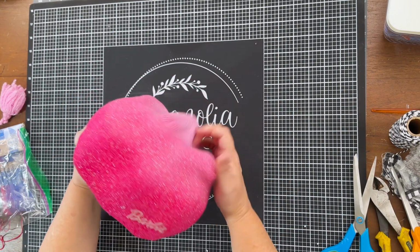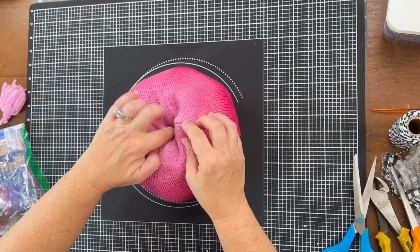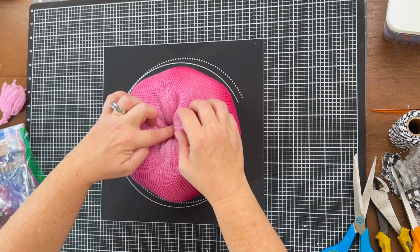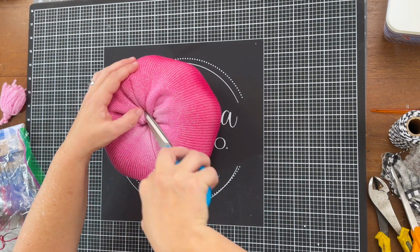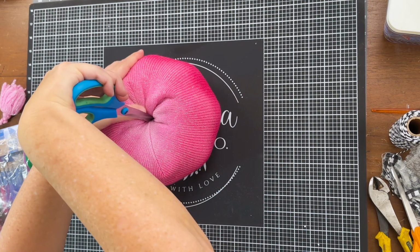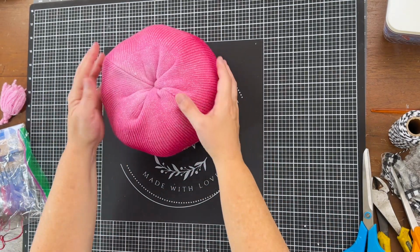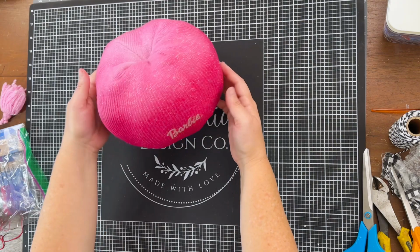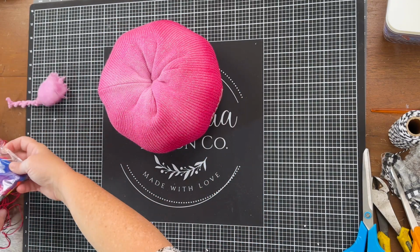Now, don't worry if you don't have access to this exact beanie. I'm just showing you real quick how I tuck it into the center hole that we made with the scissors. You can always create your own logo using your Cricut Maker. Just Google the Barbie logo and put it right there on your beanie. And I think you'll get the exact same look.